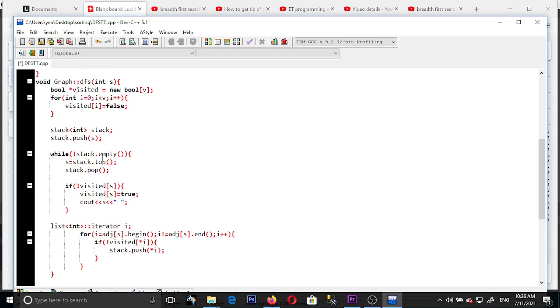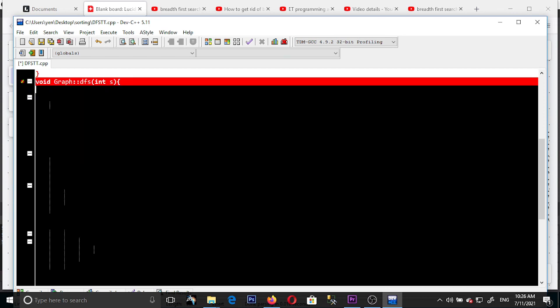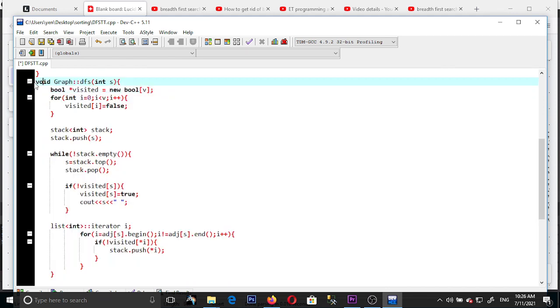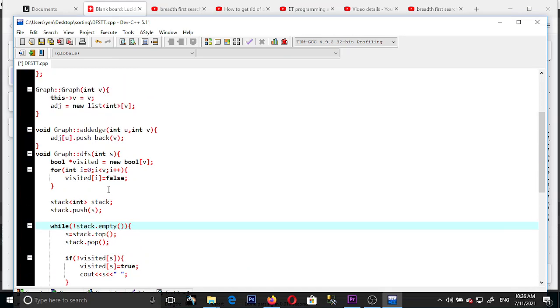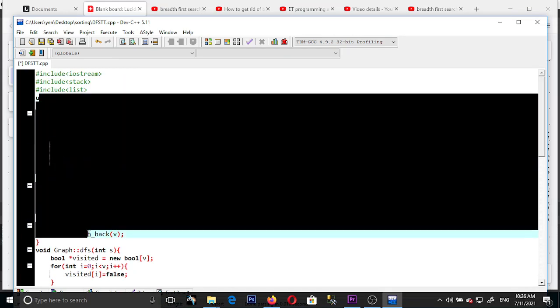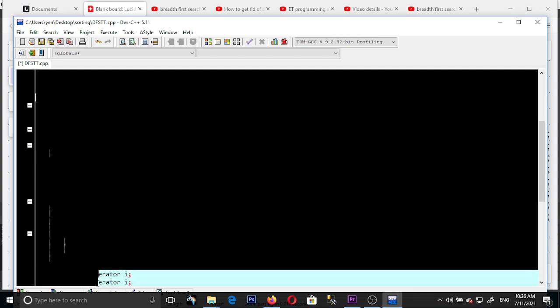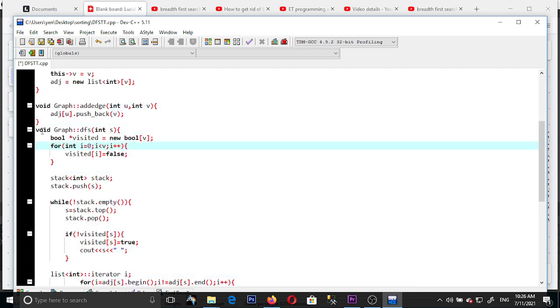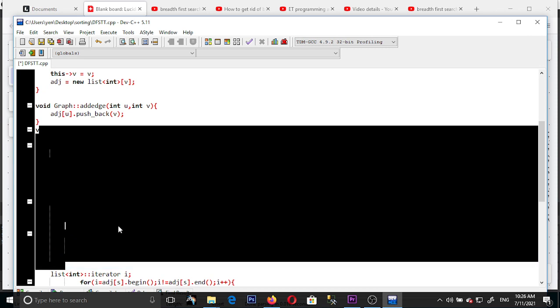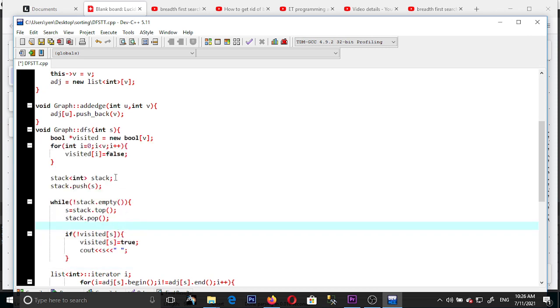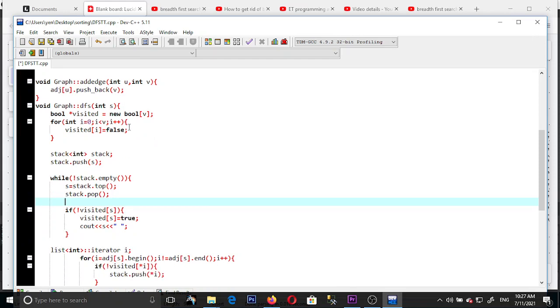The rest of the code is the same, so we have to emphasize our time more on this function rather than the rest.